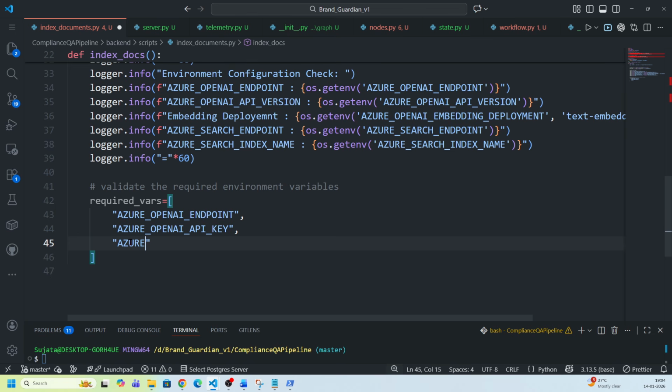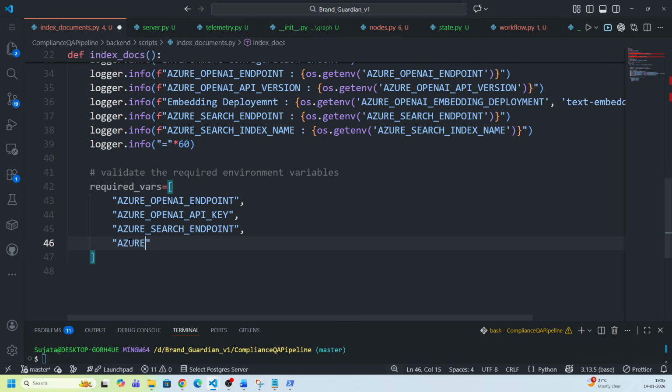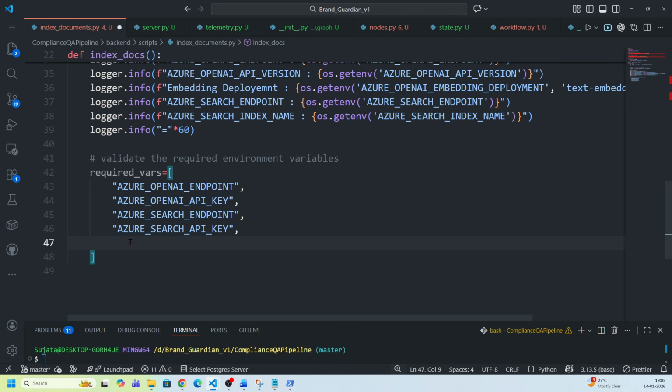We need the Azure search endpoint. After the search endpoint, we need the Azure search API key. After this, we also need the Azure search index name. All right, so these are the required environment variables.